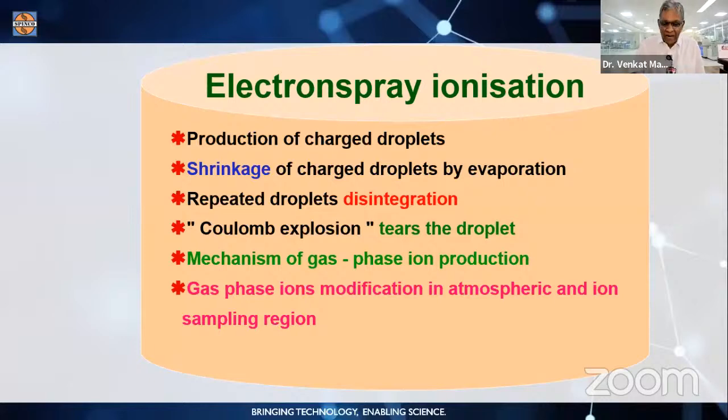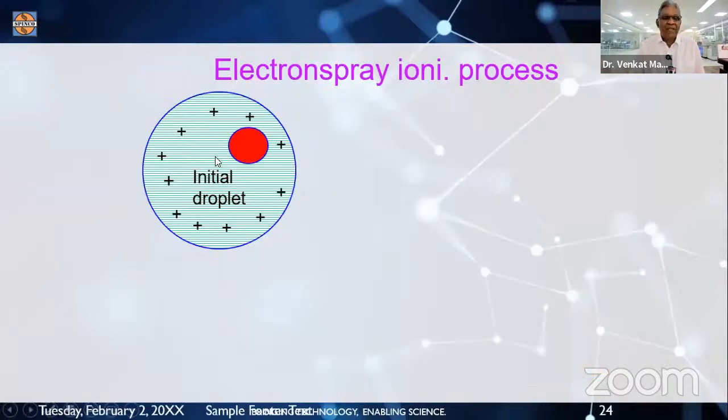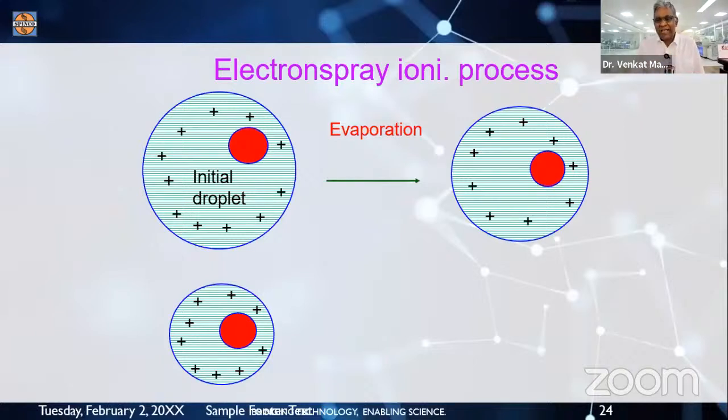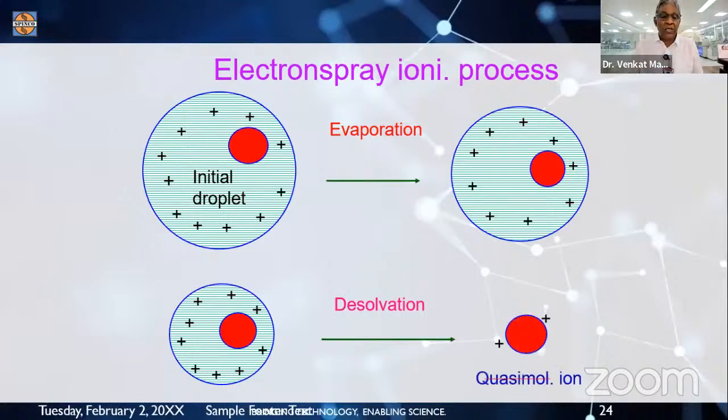I will show you. I will take one droplet. This is one droplet. This is my sample. I charge this droplet. A positive potential is created here. You start evaporating this. The size of the droplet is getting reduced. Then further reduce this. When you reduce the size at a particular stage, the charge density becomes very large. When this charge density becomes very large, compared to the electrostatic interaction between your compound and the mobile phase, the droplet completely opens. The solvent is completely removed, and the charge is completely transferred to your molecule. This is what is called a protonated ion. I have transferred the charge to the ion.